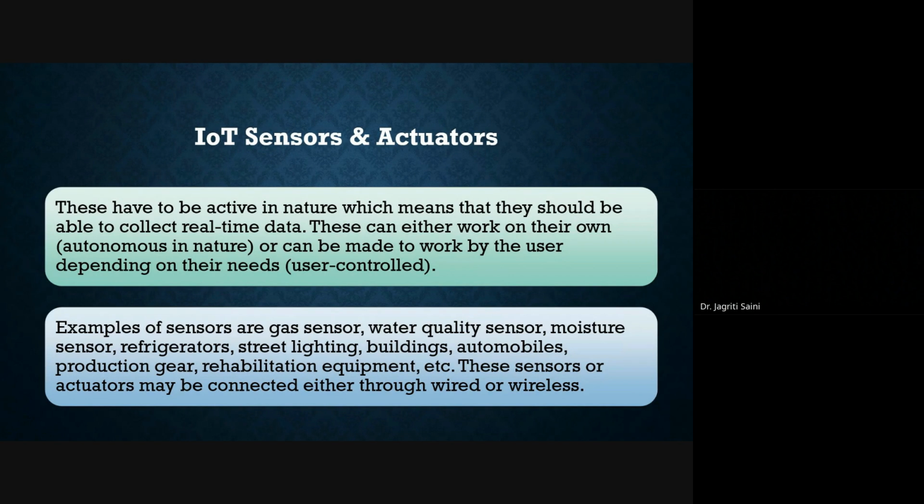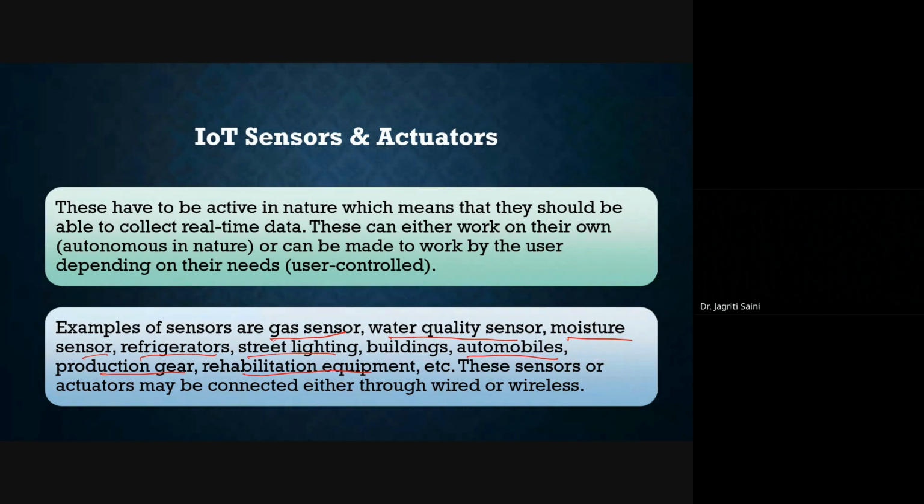And for this, we can use a variety of sensors, including gas sensors, water quality sensors, or moisture sensors. Refrigerators, street lightings we can have, or you can have automobiles, production gear, rehabilitation equipment. All of them may require network connectivity to send data to the internet.